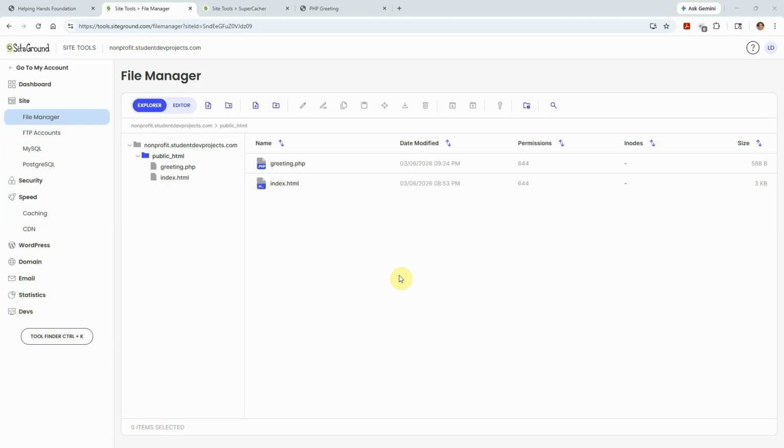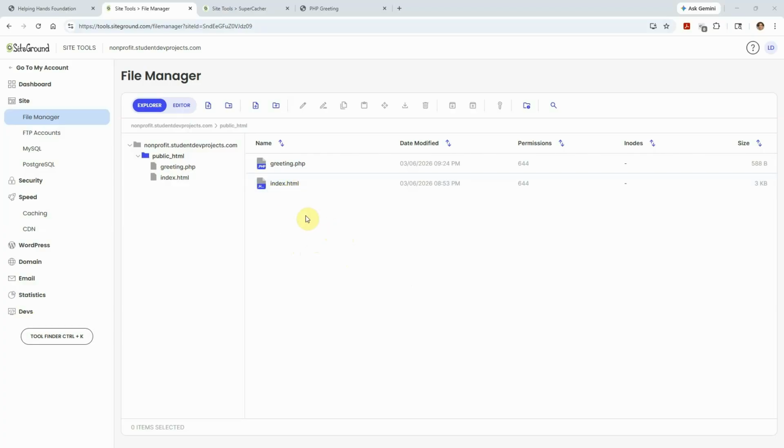So I want you to take a moment, if you haven't done so, and move your files over to underneath the public HTML in your file manager, so that we're going to start working with those. Pause the video if you haven't done so, and then pick it up again. I only have the one page. You probably have more than that. You may have the About Us page. You may have a contact page.